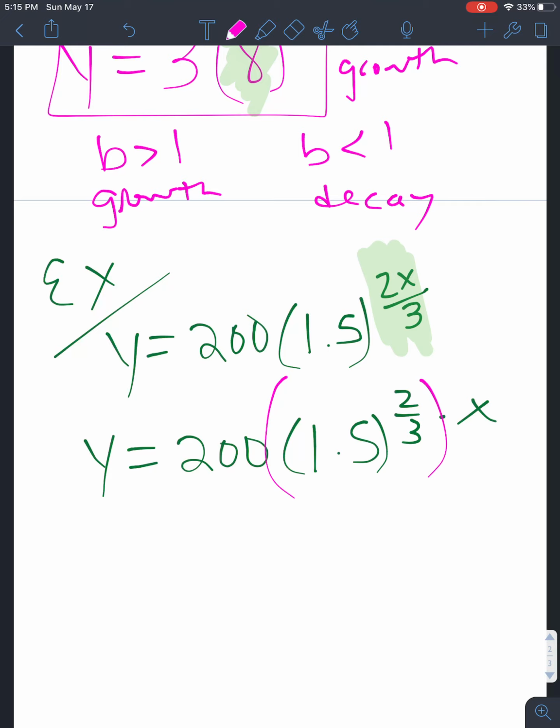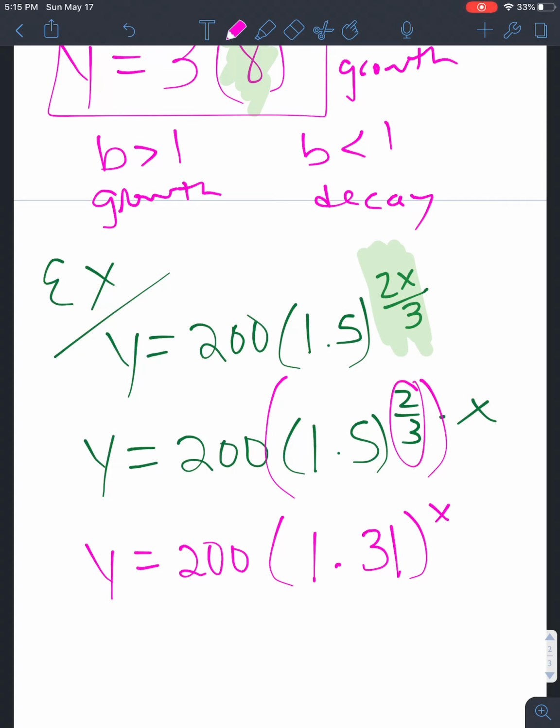And 1.5 raised to the 2/3 power is about 1.31. With these problems, you'll end up getting lots of ugly decimals because remember, fractional exponents are the same thing as radicals, right? So essentially you're taking the square roots and the cubed roots of ugly numbers, so you get uglier numbers. If you get a decimal, that's okay. Totally expected. Just remember you should usually round to about 2 decimal places.